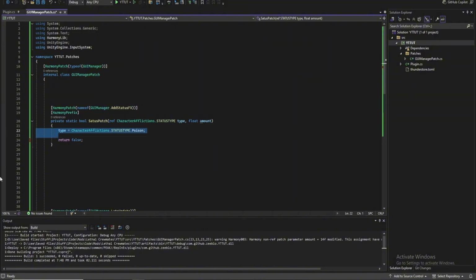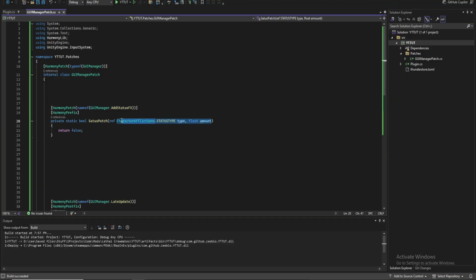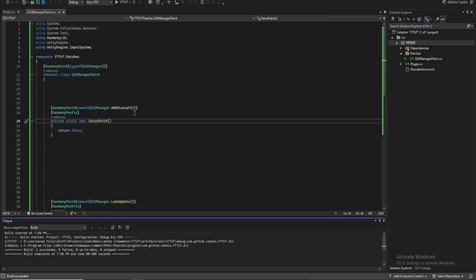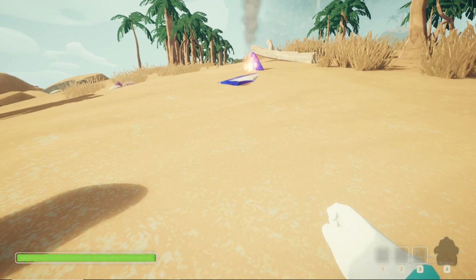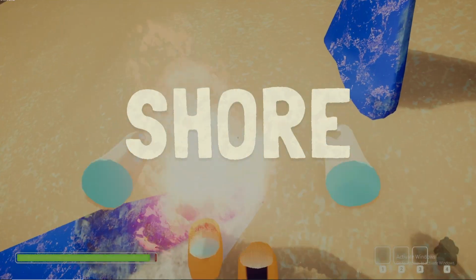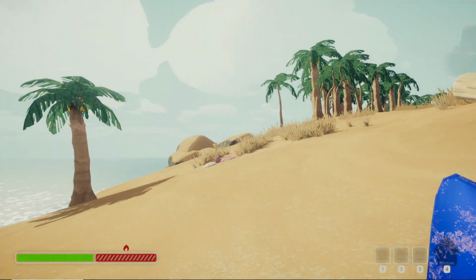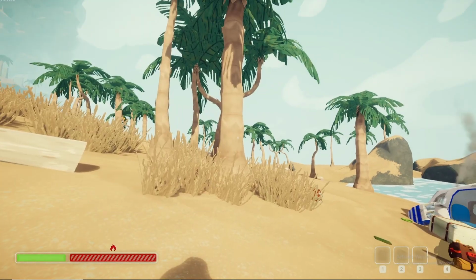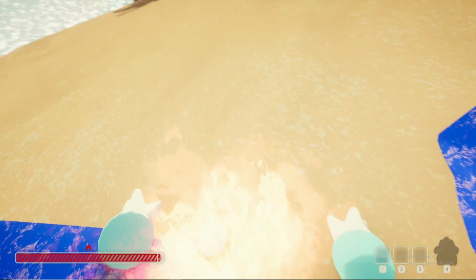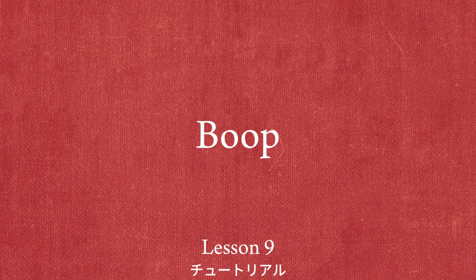So to show you an example, we can actually get rid of this. We don't need it. To build again. Okay, so now if I step in the fire, there should be no effects appearing. And there we go. There's no effects on the side of the screen like there usually is. It's just regular burning, no visual effects. And there we go. Okay, we don't have to sit through the whole thing.